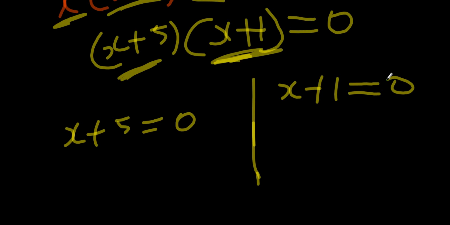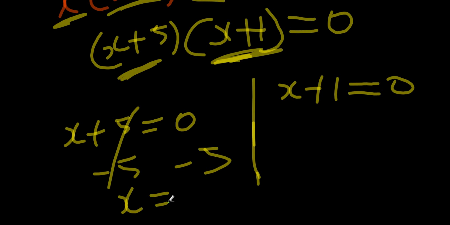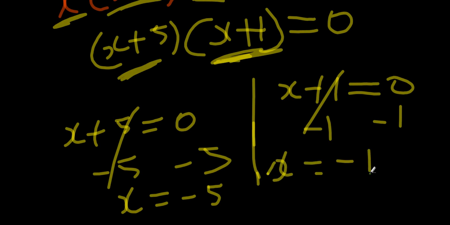We could say, what number when you add with 5 you get 0? What number you add with 1 you get 0? Or you could just simply do a transposing here. So we could just make x the subject, we subtract both sides by 5. That cancels that, x is all by itself. And we say 0 minus 5 gives you back -5. You could do the same thing with this, subtract 1 from both sides, and that cancels that. x is equal to -1.